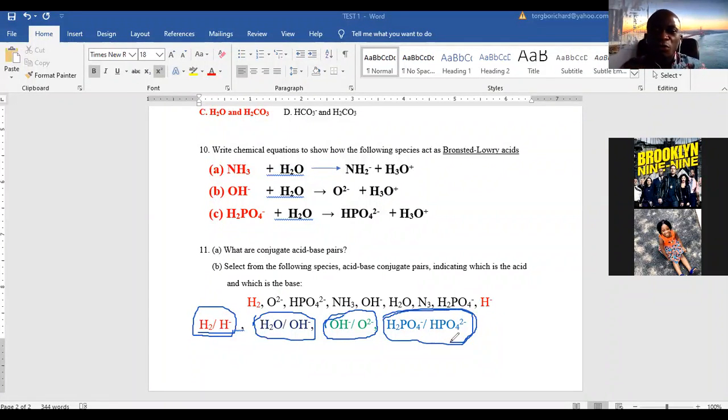Now, some of you wrote ammonia, because there's ammonia over there. I don't know where you got ammonium from. Ammonium is not part of the list, but you brought ammonium by force. Some of you wrote ammonium/ammonia only because you wanted to make use of the ammonia. But since ammonium is not part of the list, there's nothing you can do about that. Then those of you who wrote ammonia/N3, obviously you know that is wrong.